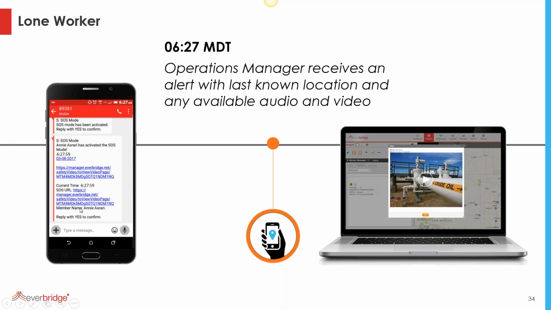The operations manager receives the SOS notification, and it can go through any modality. The SOS notification can be a voice notification, SMS, email. So if the operations manager is not sitting in a room watching the screen, they would still receive this panic call, this SOS call, if you will.